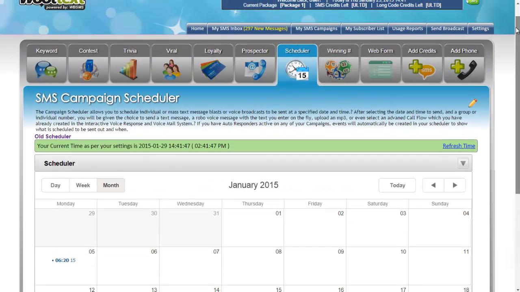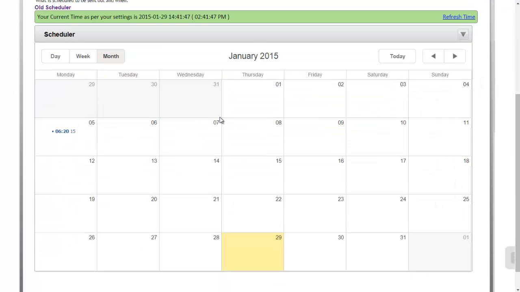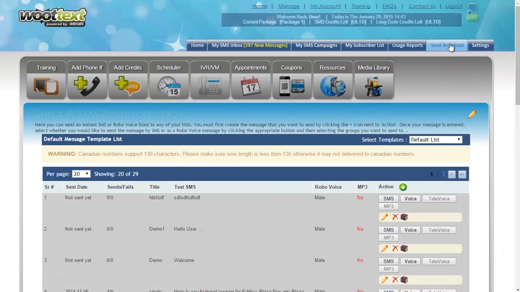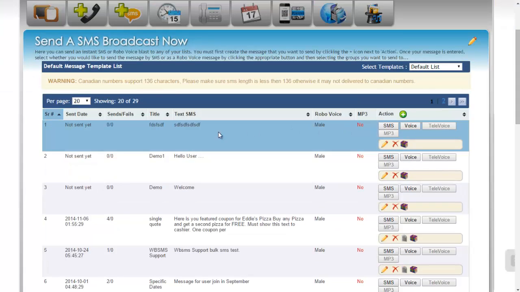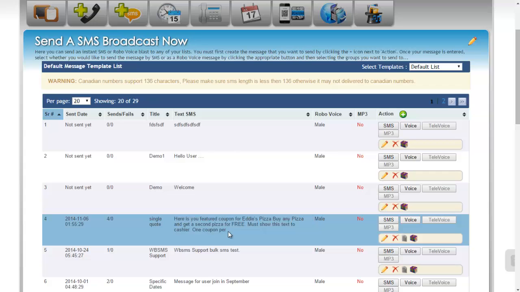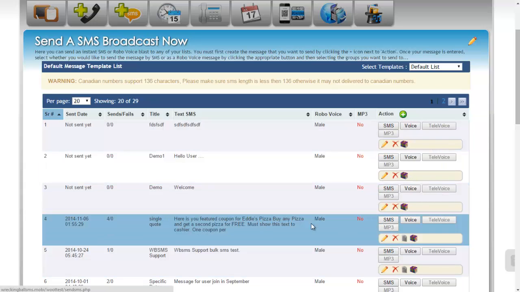I wanted to show you some of the newer features that are built in Wrecking Ball SMS that you probably didn't know about, but you'd be glad that I told you today that we do have them inside the system. First of all, inside of the send broadcast, if you remember, you get to create your templates here with all the content inside of the body of the SMS you're going to send. And you usually send that by just clicking on the SMS button, and then it starts to send right there.